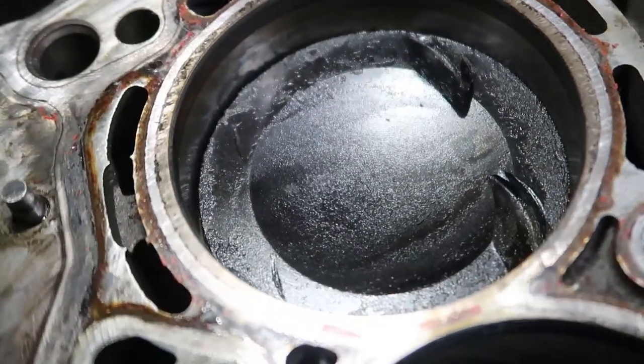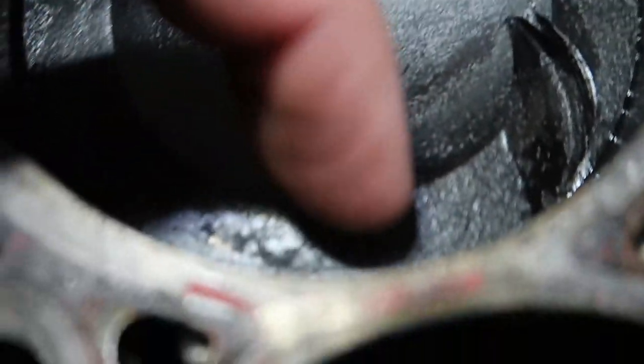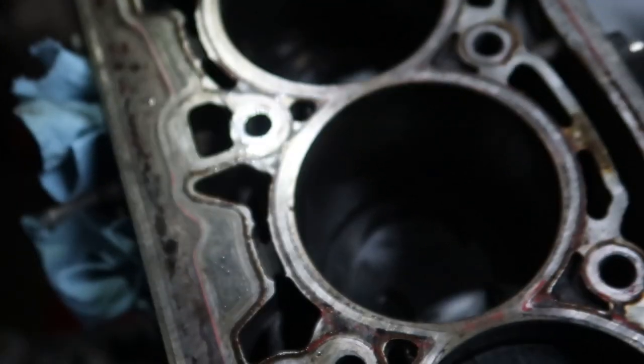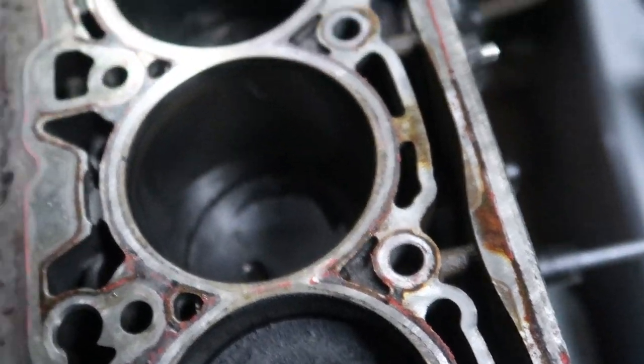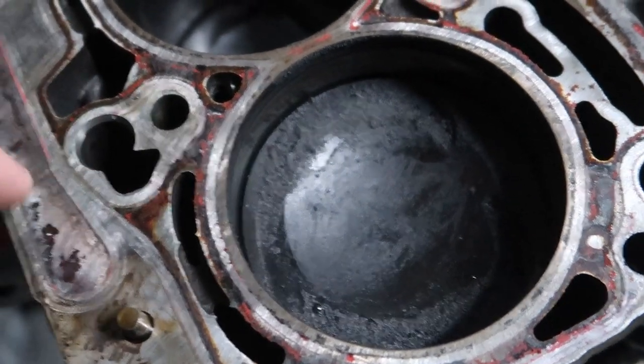Here's the last one — you can actually scrape some of the buildup off of it. That is crazy. Can we get down here in these ports? Very neat, very very neat to see. This is so freaking cool. I guess nothing really goes back there at all. I'd like to know which ones are for oil and which ones are for coolant. I'm assuming coolant is the bigger ones and then the oil would be... I have no idea. It's just very neat.